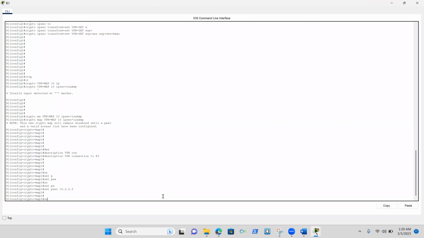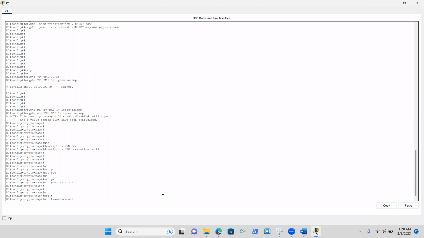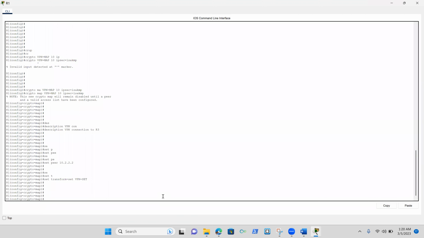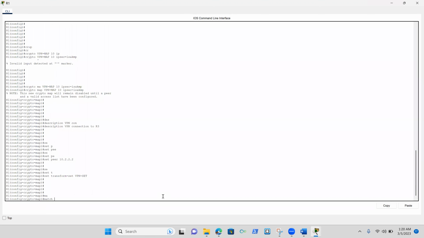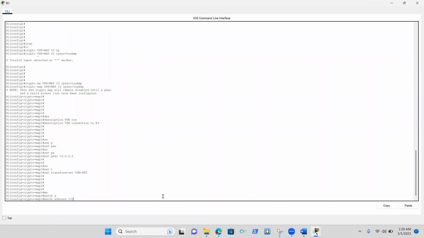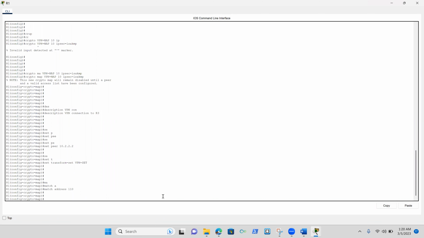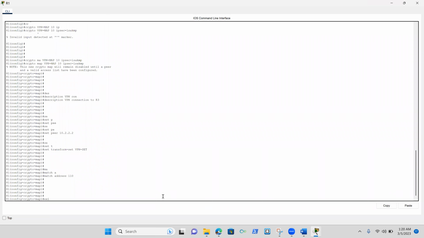We could do set transform set, say VPN dash set. Okay, now we just have to match the address 110. And now let's exit out, guys.